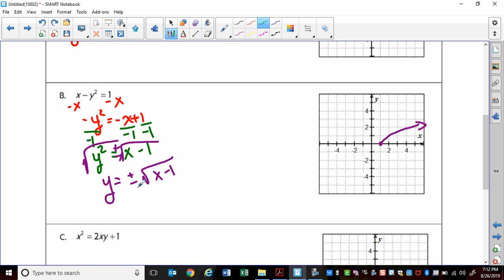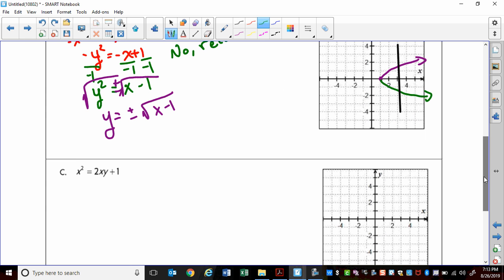Now, the minus the square root of x minus 1 is going to look like this. So this is your parabola. It's kind of also going to be a parabola, but it's on its side. So is this going to pass the vertical line test? No. It's going to touch it twice. So we're going to say no, does not pass. It is not a function. It is only a relation. Relation only. I want you guys to try part C. I'm going to keep going.